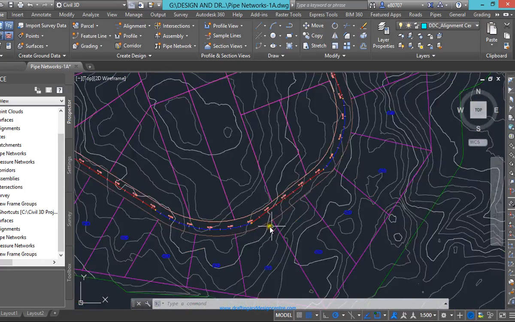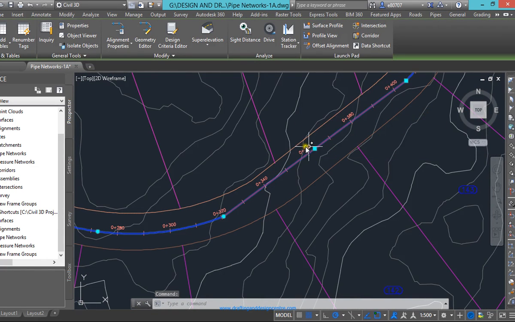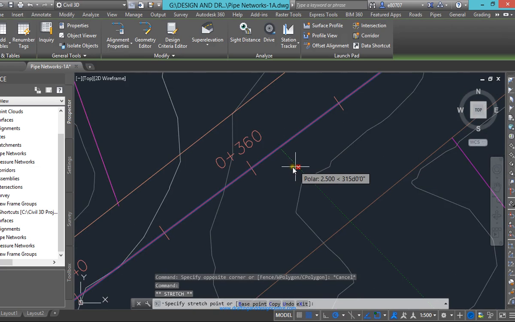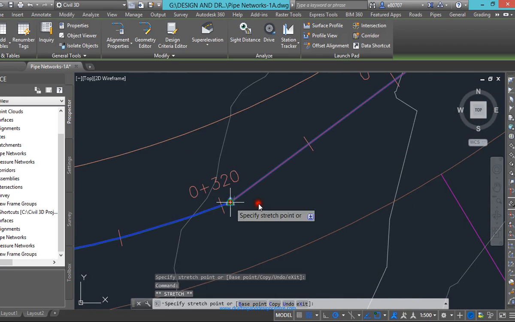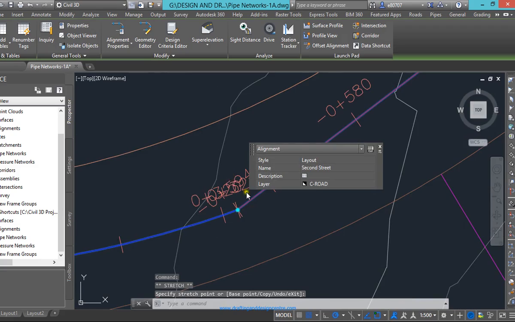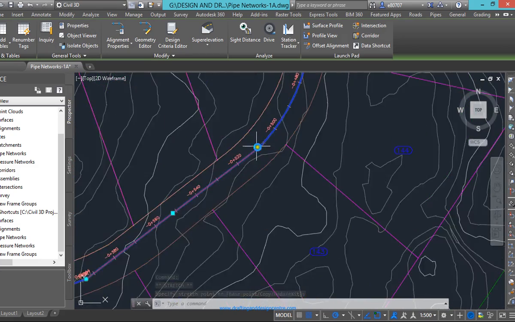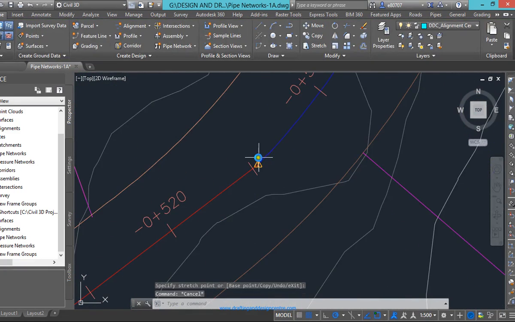There is something. You can drag and drop the alignment here like that. You can drag the alignment as well, as I have shown you.